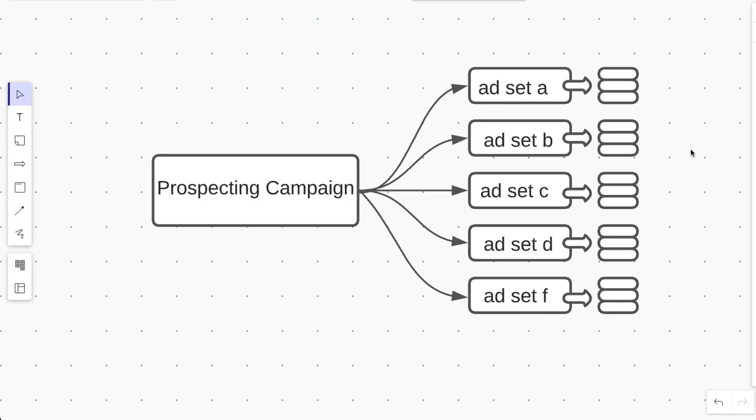Month 1 is really all about figuring it out, getting data, seeing what works and what doesn't. Month 2 is all about seeing what does work, and basically building that up a little bit. And then month 3 is all about scaling and seeing how far you can go with those ad sets that do work, or those interest groups or campaigns.